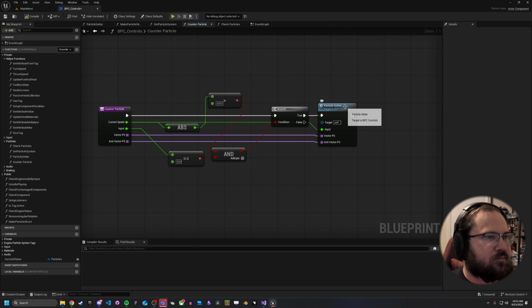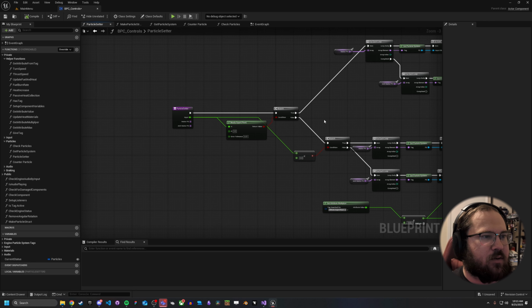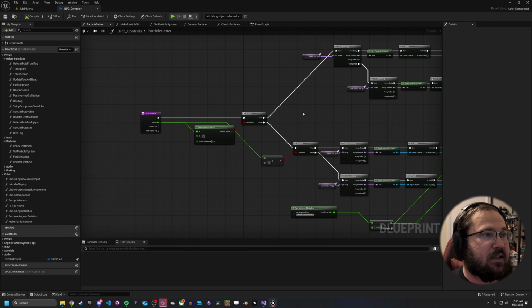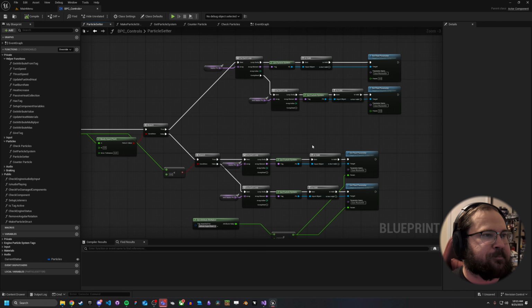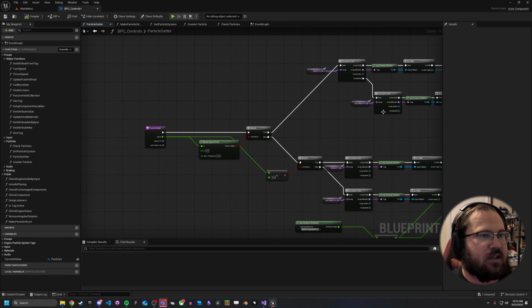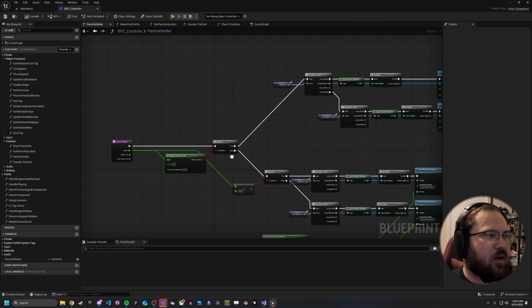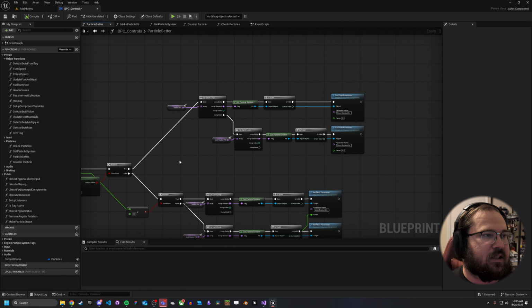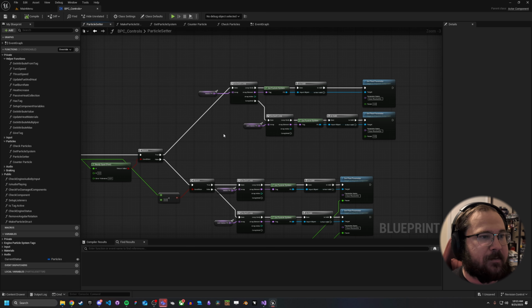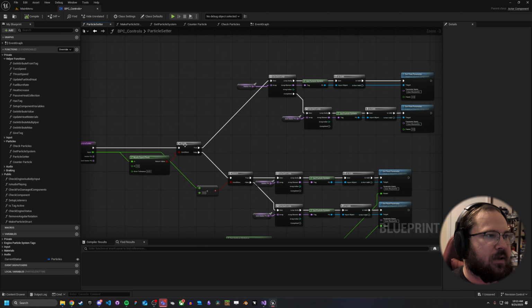Now, the counter particle is just another particle setter. So again, going in and possibly going through multiple for each loops. At the very least, it's going through one for each loop, but it could go up to at least 2 if our input is nearly equal to 0, which for a counter particle, it would be. So what this would do is it would go, okay, our input's nearly equal to 0, therefore, we're going to fire off both of these, setting it to 0.